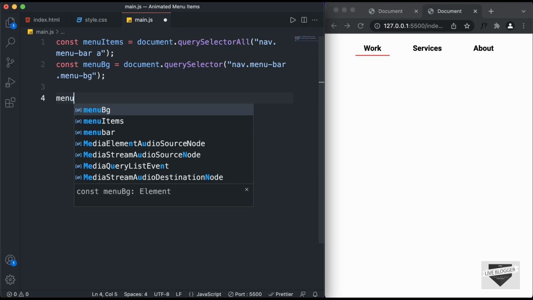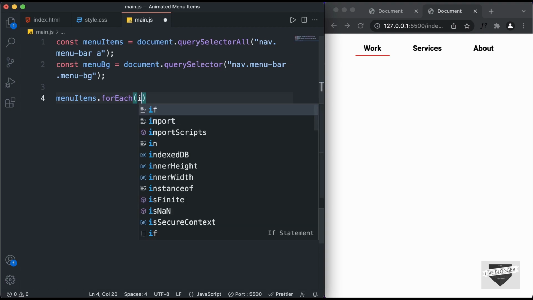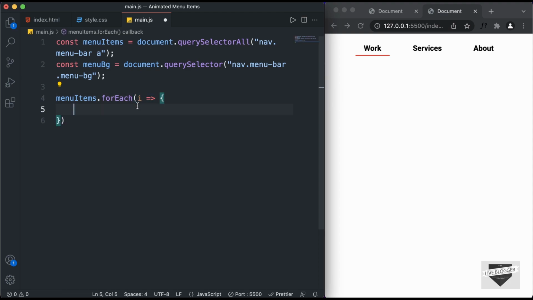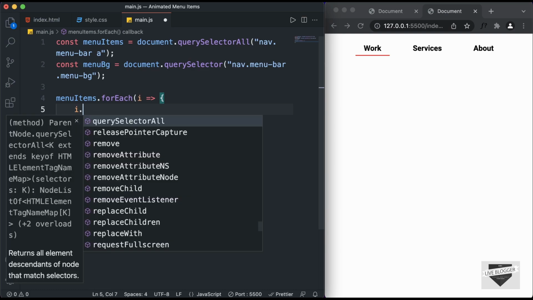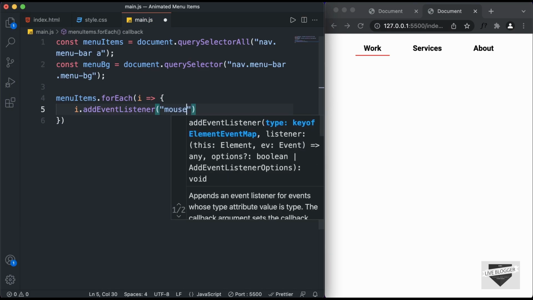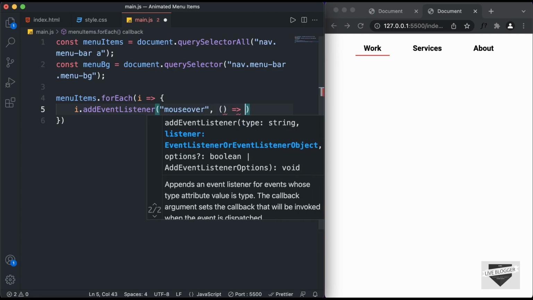So let's type menuItems.forEach, and I'll just call each of the menu items i. You can name this anything you want. Here we are creating this function, and in that we can access the menu items. So let's type i.addEventListener, and we need to listen for the mouseover event. So I'll type mouseover, and let's create an arrow function over here.